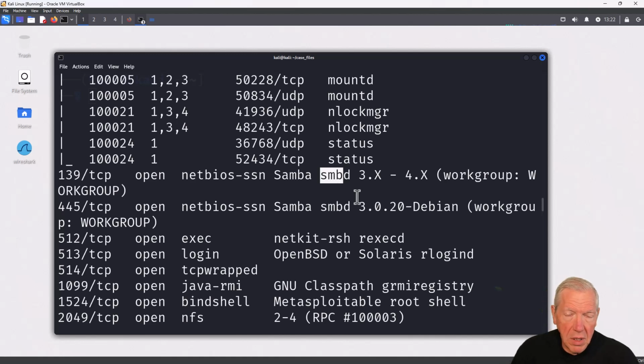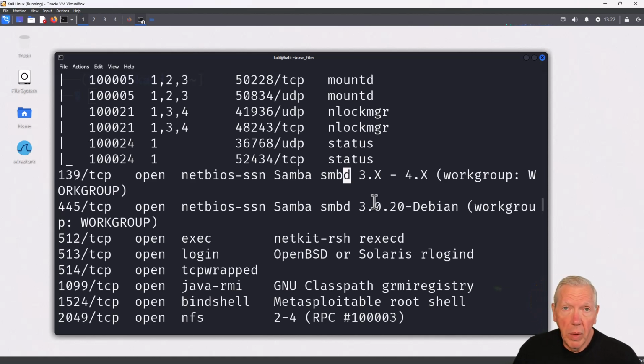That is a Microsoft invention that has been ported over to Linux. It's still in use. People have hacked the death out of SMB. You can tell it's running in Linux because it says SMB daemon. The D stands for daemon. So this is actually baked into Ubuntu.